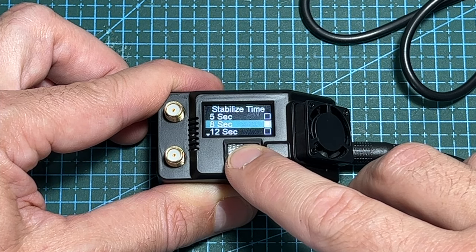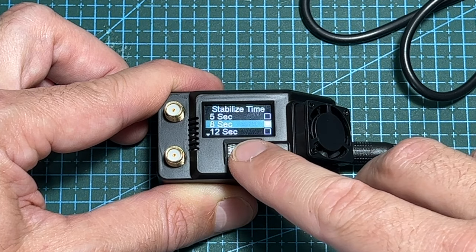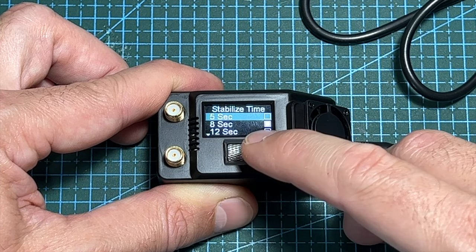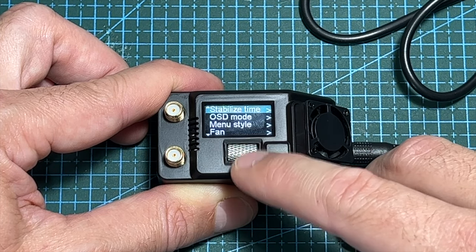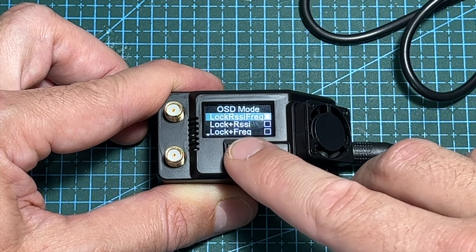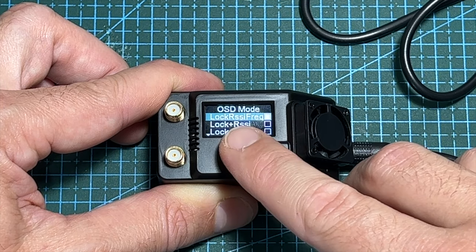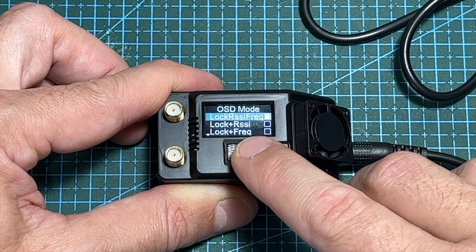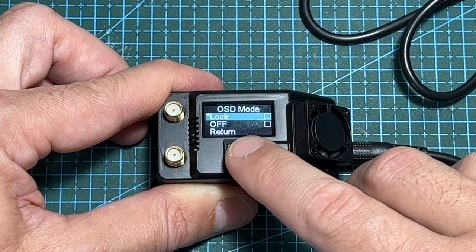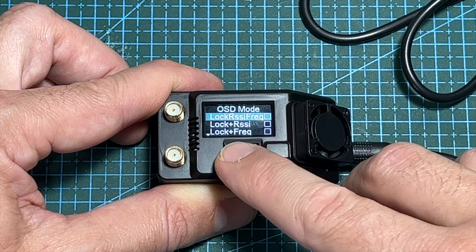Default setting is 8, and I recommend to set it to the default one. And again, if you are experiencing problems, set it to 12 or 5 seconds, depending on the issue that you are having. Under OSD mode, you'll be able to select the elements that are going to be displayed on your FPV feed. So you can set it to lock, RSSI and frequency, which is the default option. And you can also select between other elements or completely turn off the OSD.